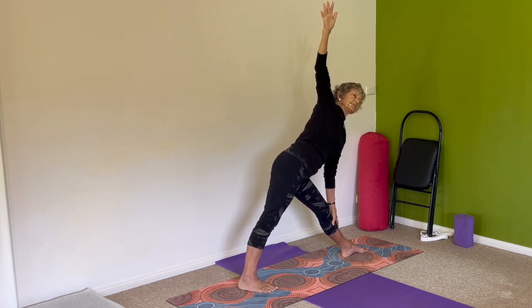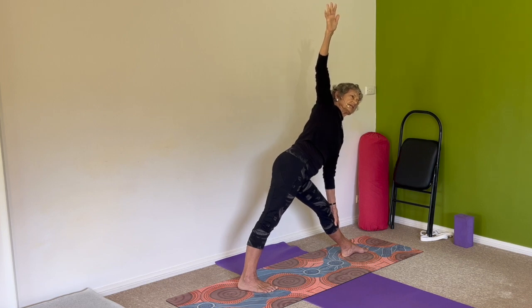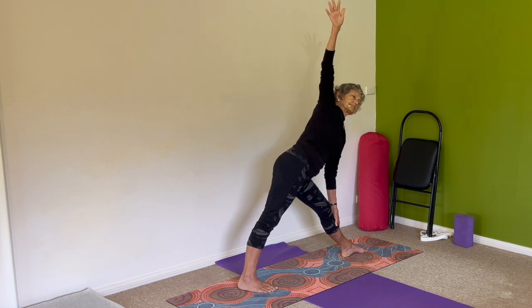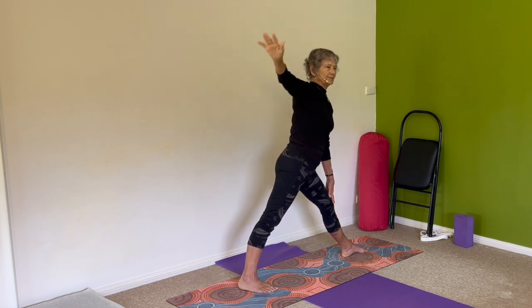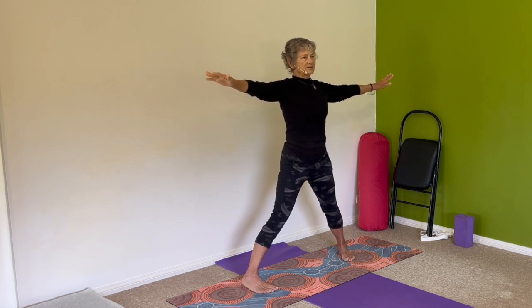Take this time to lengthen the spinal column right to the crown of your head. Lift your tailbone. Keep the top right thigh turning out, and let the left hip and the left thigh soften forward. And so there's an internal rotation there. And lift your tailbone. Feel into the upper part of your back and bring the lower shoulder blade, your right shoulder blade, forward. Inhale and come up. Turn your feet directly forward and turn them all the way to the left.